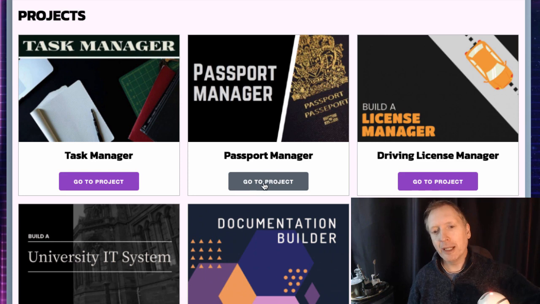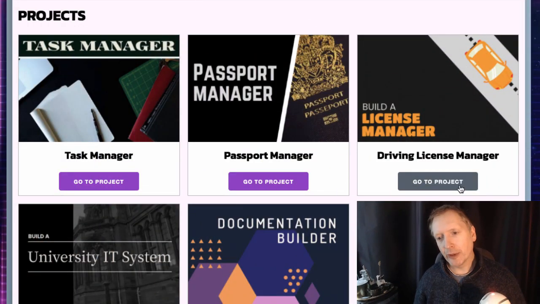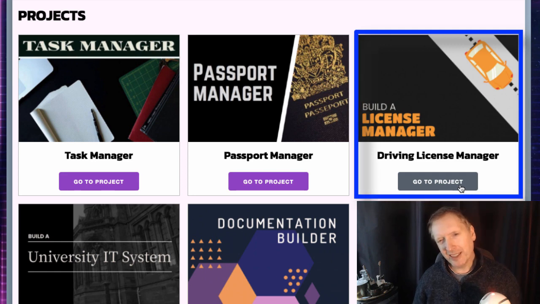Now, the Passport Manager, I'm going to skip it. All of these first modules, I'm basically just showing you the foundations of creating these basic, what I call modules, maybe with picture uploaders and things like that. As for the driving license manager, it's the same kind of idea. It's a very simple module, but in that one, I'm introducing you to module relationships. I think in that case, it's a one-to-one relationship. Again, we're going to skip it.